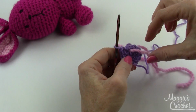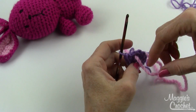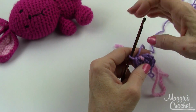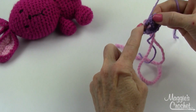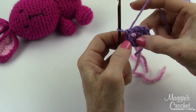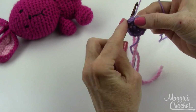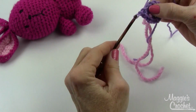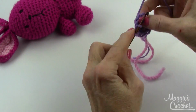So now all I do is take this contrasting yarn and just take it from the front and just flop it over to the back like this before I do the next round of stitching. So now it becomes sandwiched between the first and the last stitch there. So you do 2 single crochets in the first one and single in the next one. Now it's every other one is an increase.